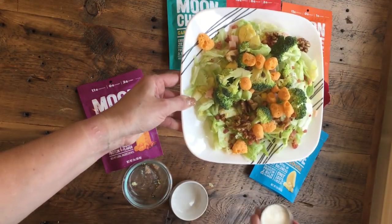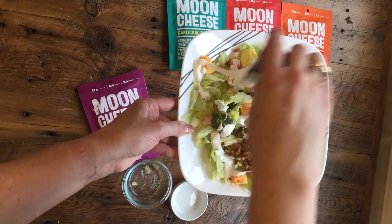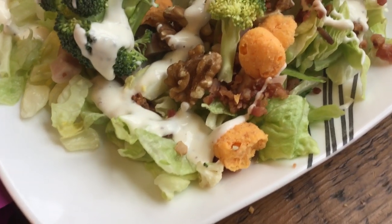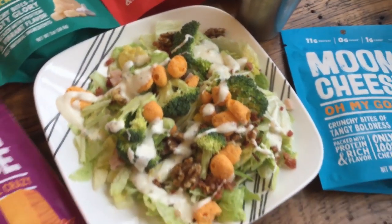I cannot talk about the crunch factor enough, but I'm gonna go ahead and put some ranch dressing on top of my keto salad. This is a great lunch. I mean, how easy is this? Great for Atkins and great for the low carb diet. But you can see here, there's lots of vitamins, nutrients, but to make us full. On the keto diet, we get to be full, which is one of the best things that the ketogenic diet gives.